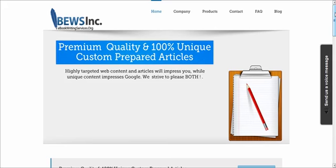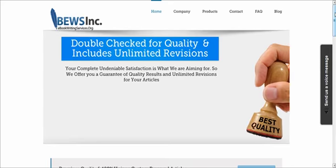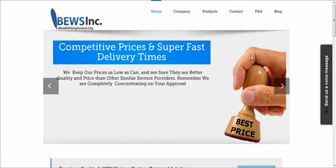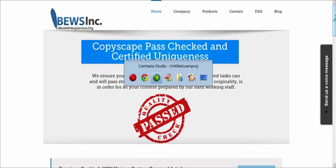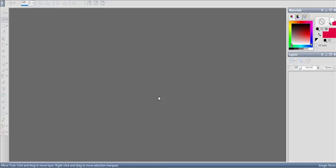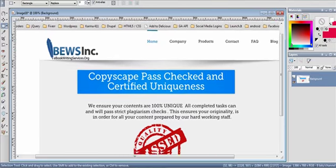Now, the sales potential and the social media can use a little bit of improvement. So let's talk about the sales conversion. I come down here and I see purchase now, and the purchase now is below this slider. So I'm going to take a screenshot of the web page, and let me just show you something. Let me just crop this out so I can show you better.